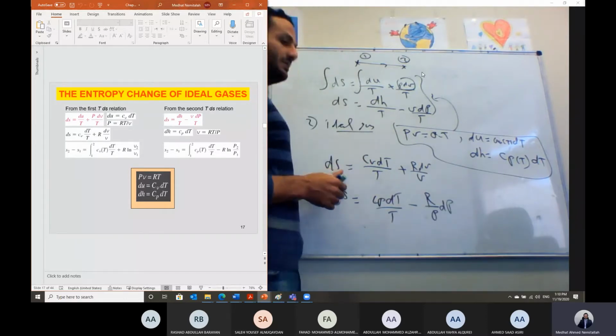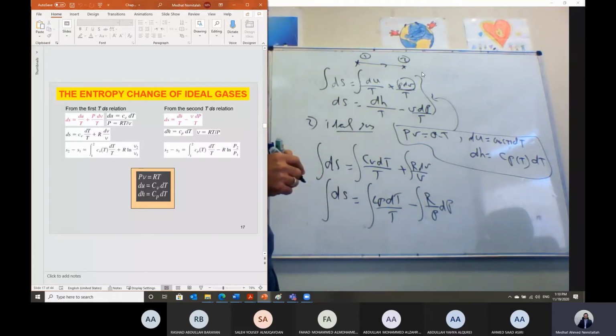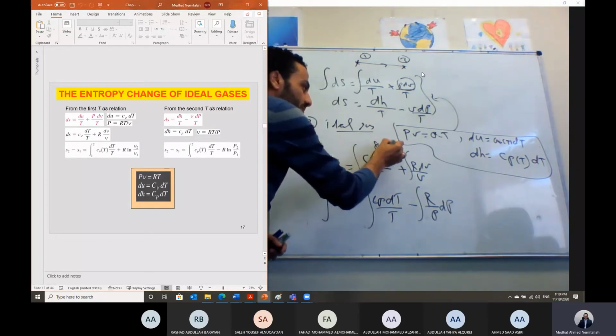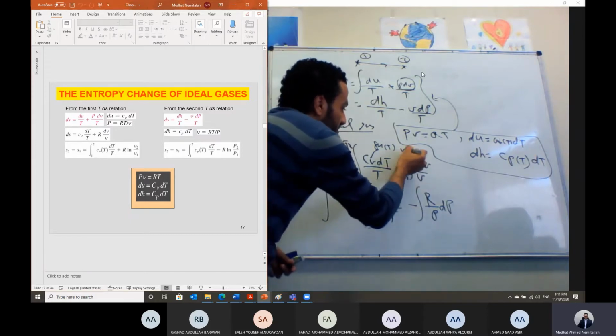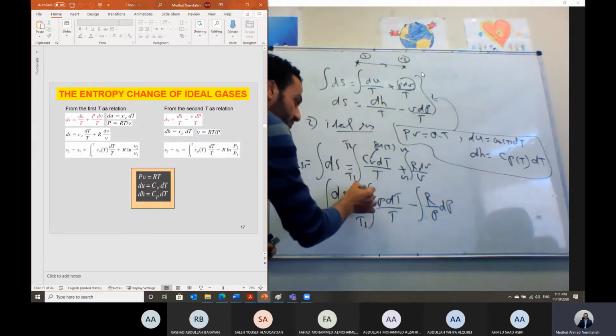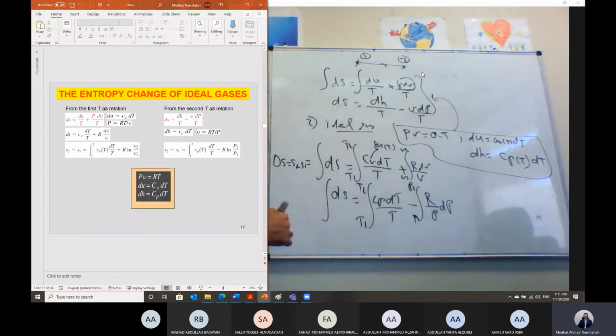But actually, I don't need the differential form, I just need the total form. So in this case, I will be integrating the whole terms in those equations. The total change of entropy, which is S2 minus S1, which is the integration of ds, will equal the integration of Cv. This Cv, guys, is a function of what? In case of an ideal gas, it is a function of temperature, as we have learned from chapter 4, equal to a plus bT plus cT squared. We have learned this integration from temperature T1 to T2, and this integration of dv from v1 to v2, minus R integration of dv from v1 to v2 in this case.